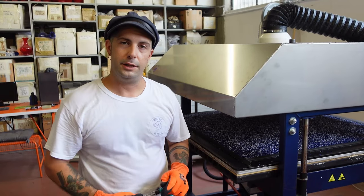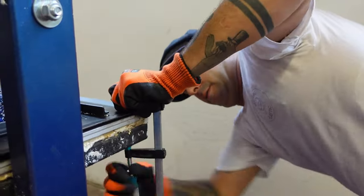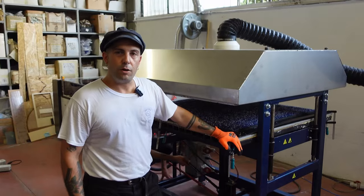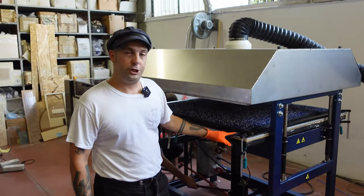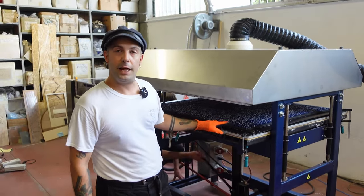We use a clamp to prevent the bending of the mold in the sheet press. We fix it to the sheet press and let it sit for up to an hour before closing it. We then clamp the sheet to the sheet press and position it as close as possible to the heating element.